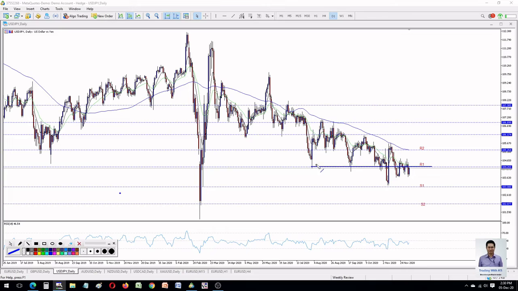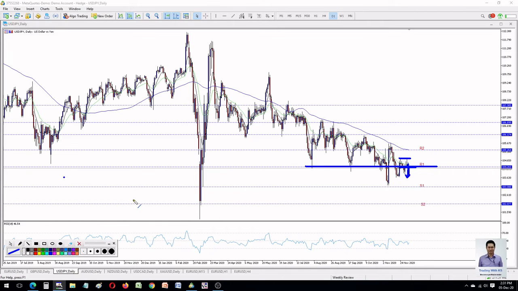So what happened here? I talked about this area last week. If the price breaks down, you sell, but if the price goes back up, you close the trade, because maybe the sentiment has changed. The price actually went back up. If you closed the trade to be safe, it's okay, you don't lose anything. The price came back to the same consolidation area. This time it broke down again, but then it went back up to this support resistance area. You see clearly, right?